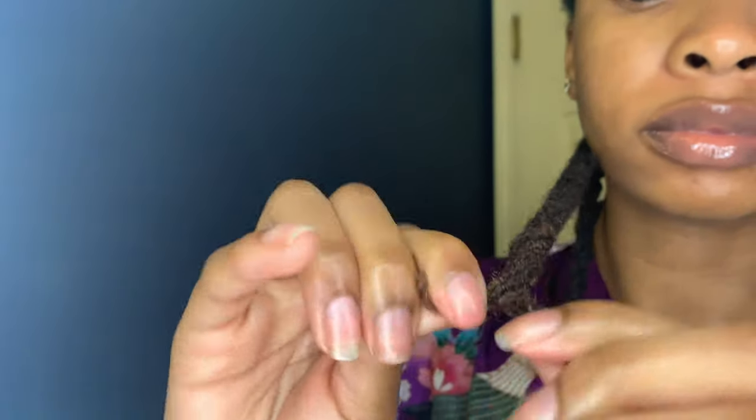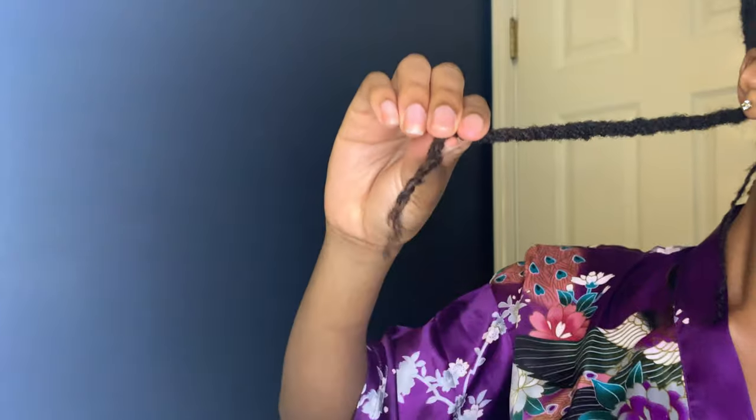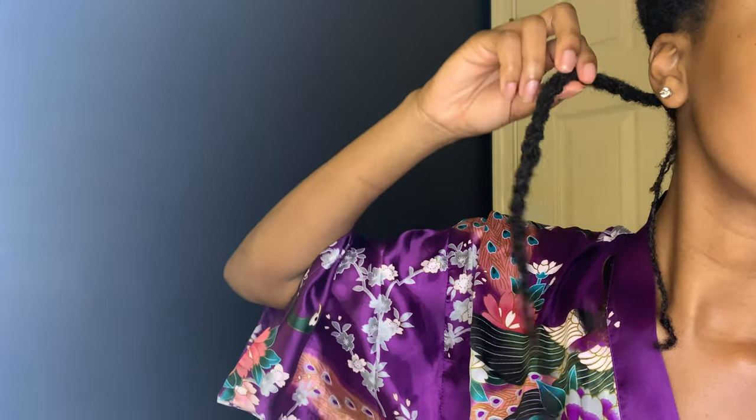To begin the lock knot twist, you twist your hair all the way down to the ends. If you feel like your twists come unraveled, you're not doing it tight enough — it should look like a cord. You can barely see the twist on the actual shaft, but it'll loosen up and wrap itself around the ends and then loosen up through the entirety of the twist. To get the lock knot part, you wrap the base of your twist around your finger to leave a little loop at the desired length or height of where you want your hair to stop, and then you pull the end of the twist through that little loop, slide the part you wrapped around the twist down, and that'll secure the end of your hair — which is why you don't need hair ties.